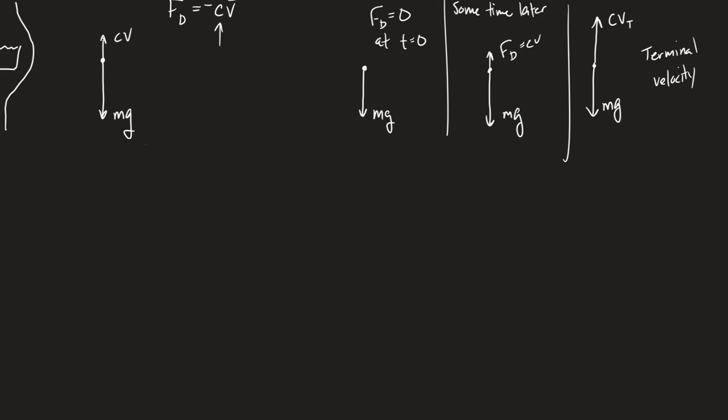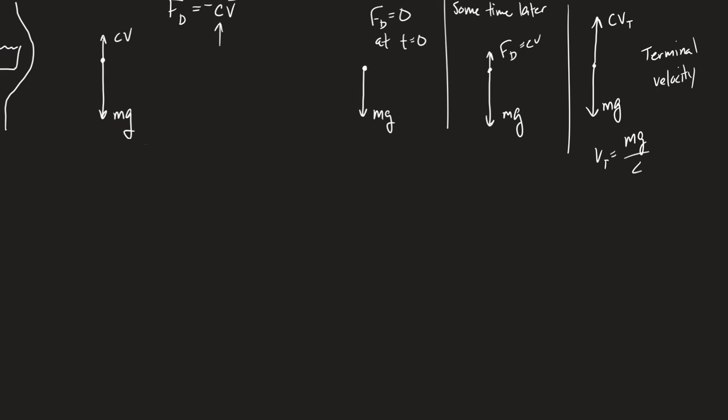And you can find out what the terminal velocity is without doing hardly any math. The terminal velocity occurs when the net force equals 0. If I haven't made that abundantly clear, you should put that in your notes. I think it's obvious, but a lot of students don't, and they get the first question wrong on one of these, which is, what is the terminal velocity? Well, it's when net force equals 0. It's when Vt equals mg over c. Net force equals 0, so those two things must be equal. Solve for the terminal velocity.